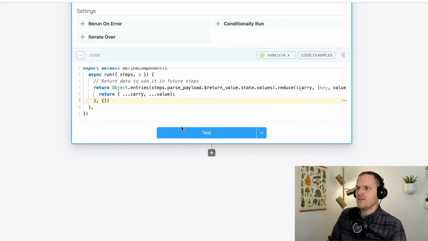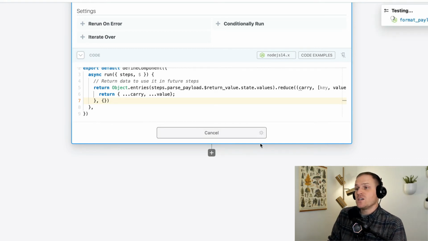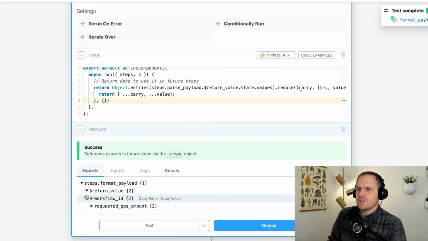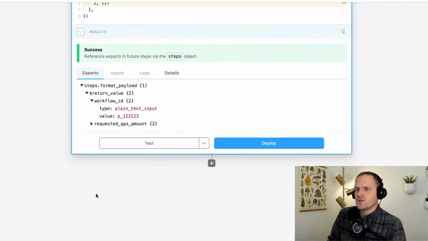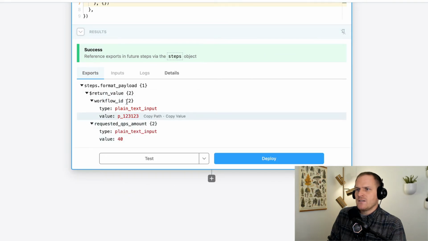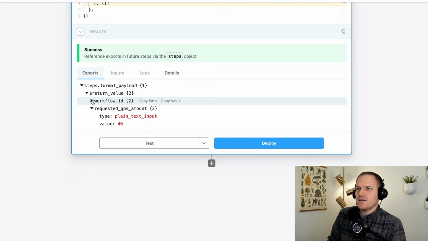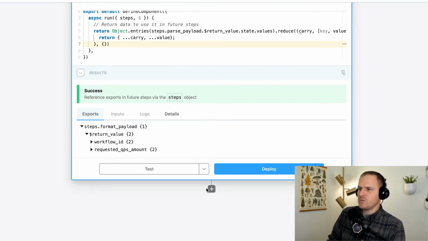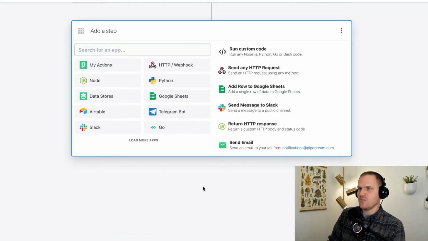That's the reason. Okay, so we'll click test and hopefully we'll see a reduced object that doesn't have that weird unique ID in front of each entry. Cool. So now we have a modified, formatted set of values that's much easier to work with. The key is the actual attribute name that we care about, like the individual element on the form. Next, we want to send a message back to the Slack channel where this came from and say, great, we received your request and we will fulfill it.